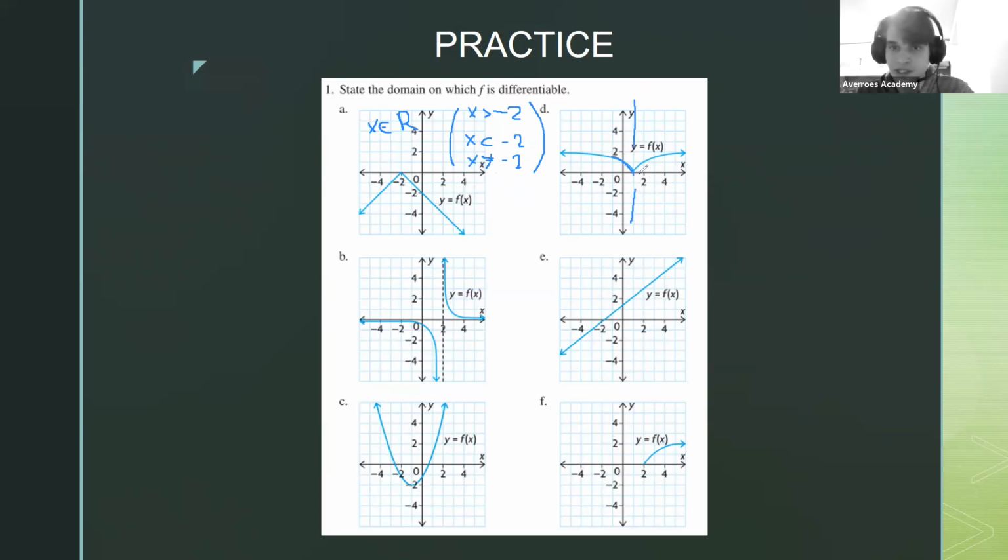Here is another example. You also would like to test if the limiting value is the same from both sides. What can you tell me about this function? It's the domain. It's at 1. X is greater than 1, X is less than 1, but X cannot equal 1. It's a square root function. It looks like a weird function. It's a square root function and then an inverse square root function, I think. Or not inverse, but flipped.